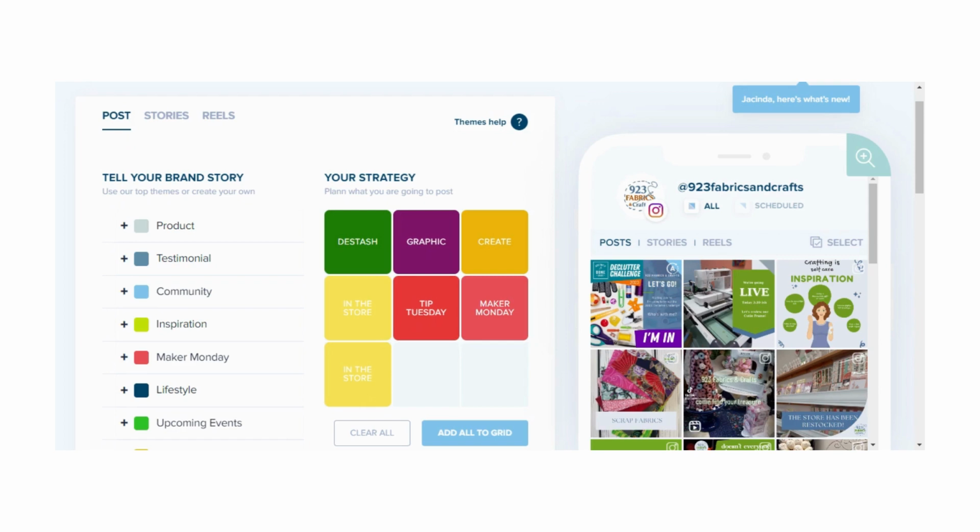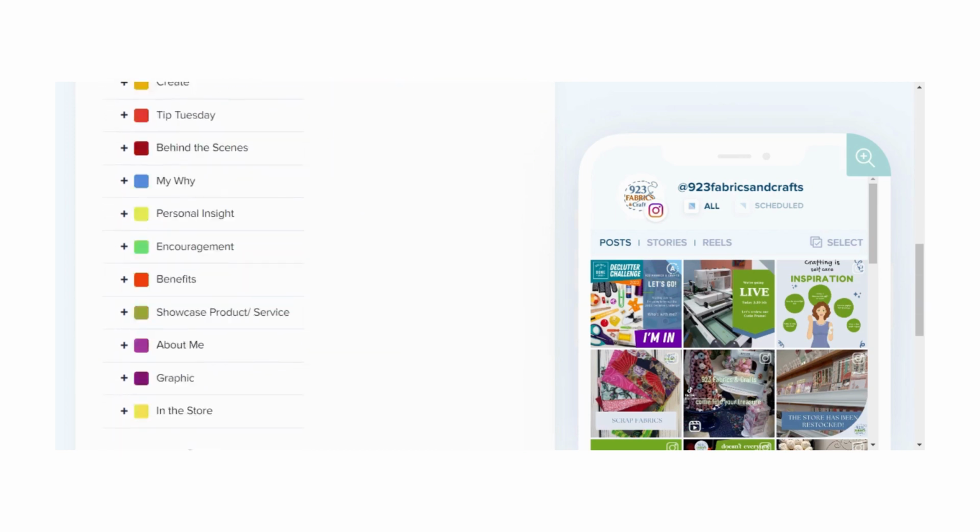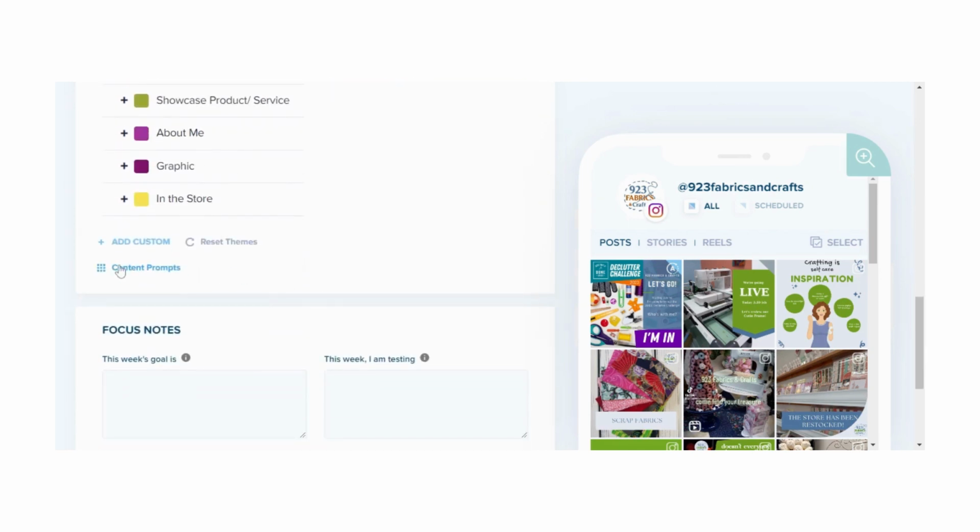When we were moving to a new store and I was building up excitement around the new location, I changed my strategy in terms of what items I was posting and in what order. In addition, down below, they also have some additional content prompts down here.